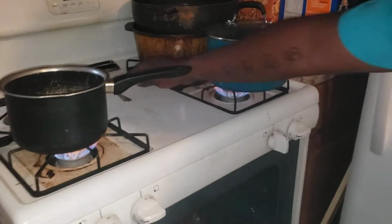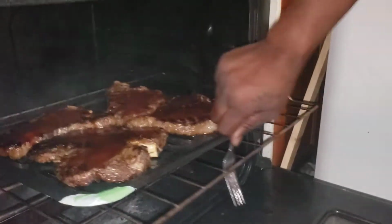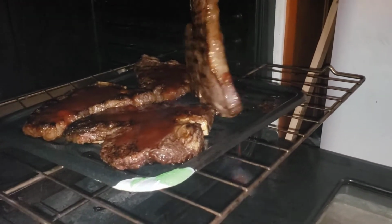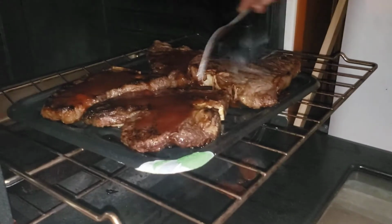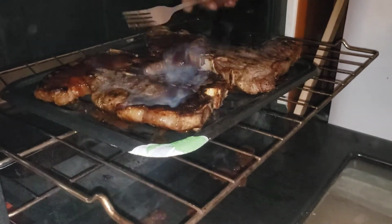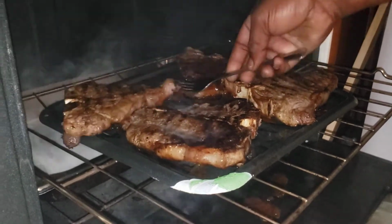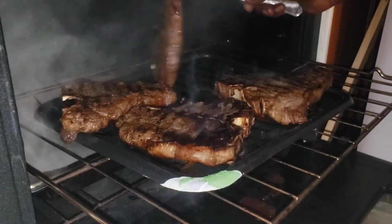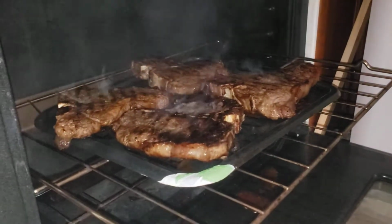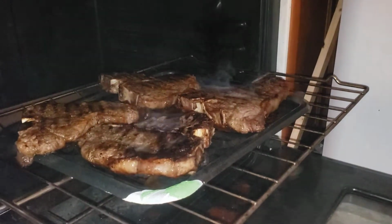All right, so let's take a look at our steak. Woo! That smells amazing. All right, so what we want to do now is take our steak that's got the Base with Garry sauce on there. I just wasted it all on that door. But we'll clean that up later. Woo! All right, let's get that Base with Garry sauce one more time. This is the second Base with Garry sauce right here.